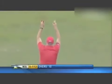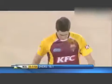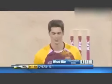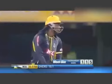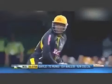Rack up another $1,000 for the flood relief appeal. The Sixers are raining down on the Gabba. Well, Chris Gayle, he gave himself a bit of room. Ben Cutting went for the stumps, and in the end, he just came down nicely and timed it. Look at that, he wasn't really in the right position to hit it, but he's just timed it beautifully over mid-on. Well, he's hanging back with the field that's been set. He's thinking, well, everything's going to be short. But hanging back, and then he's such a powerful player, he can still get the ball down the ground, 80, 90 metres.